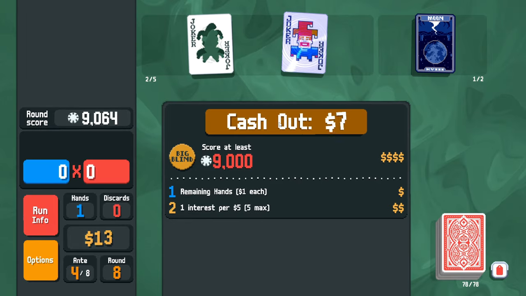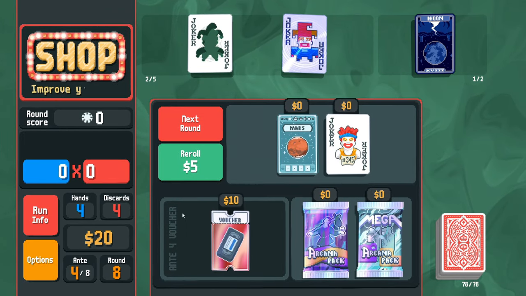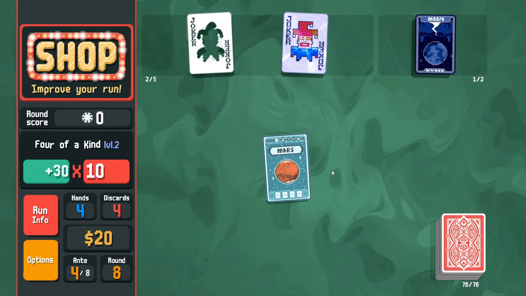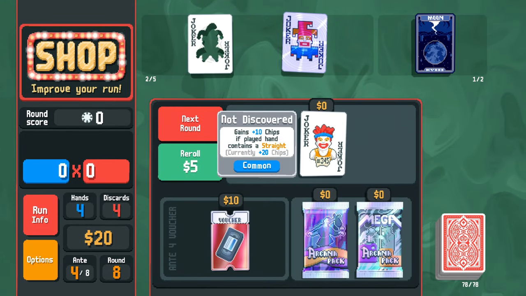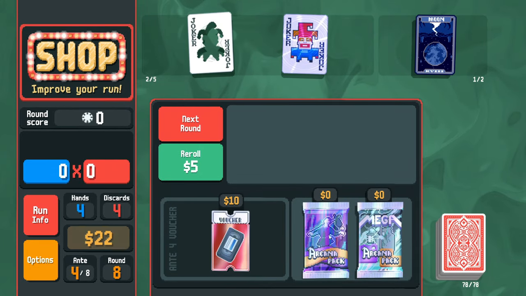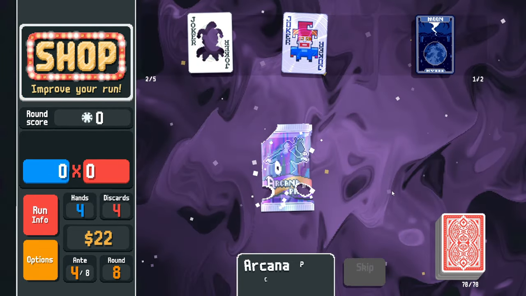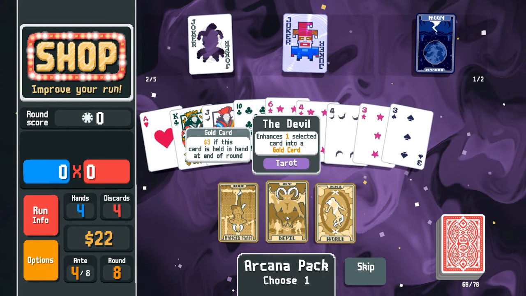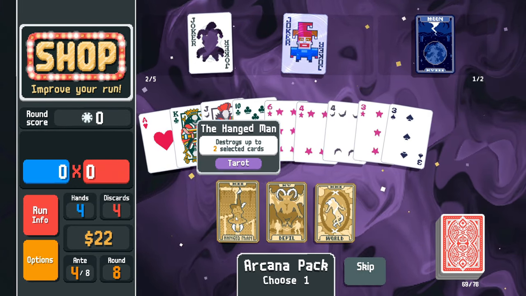I'll complain in the future, if something crashes. Get your hand off of everything. You can upgrade 4 of a kind, that's fine, okay? Just living a good life. What are you? 10 chips if played hand contains a straight. I'm gonna buy you, I'm gonna sell you. Arcana pack, what do you got? Don't mouse over things you don't know, okay? Convert 3 cards to spade, get a gold card, destroy some cards.